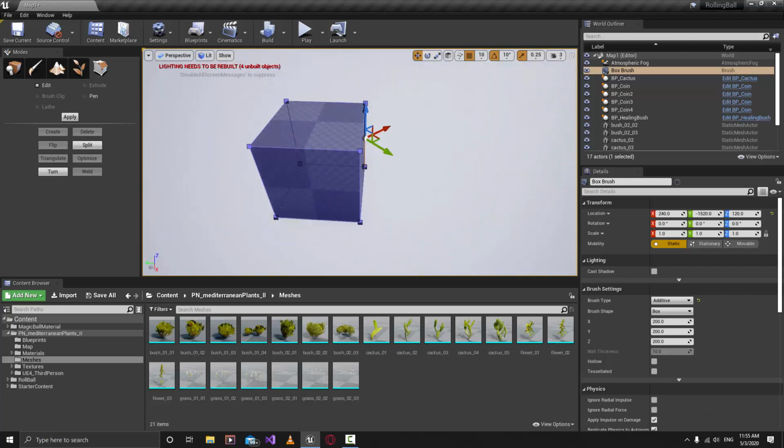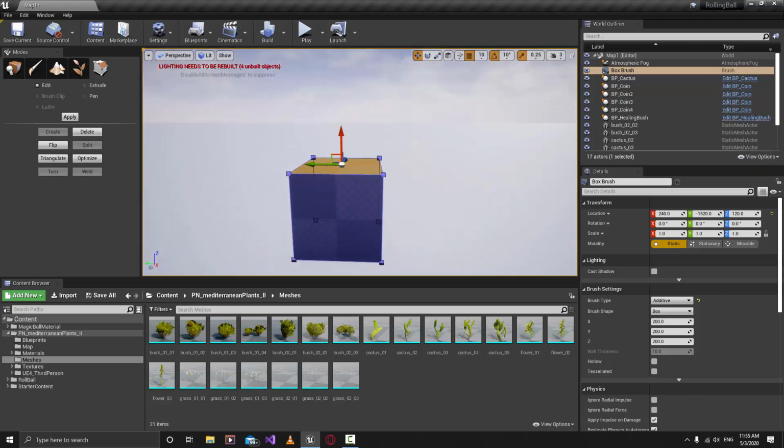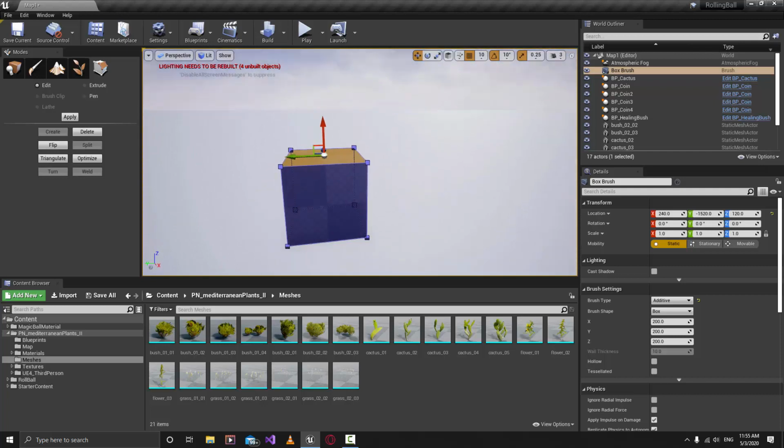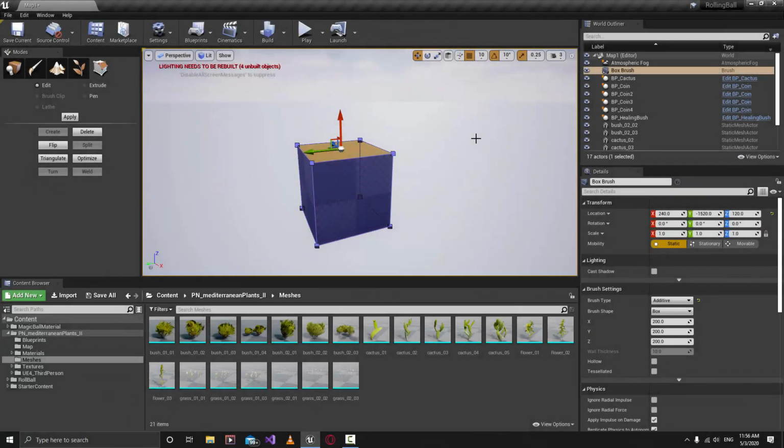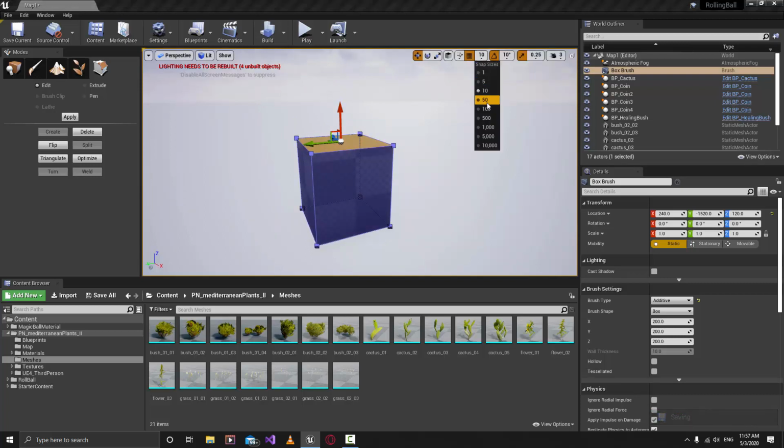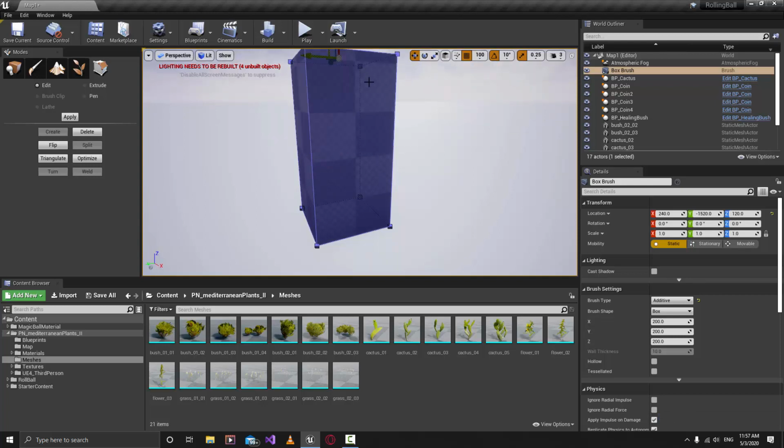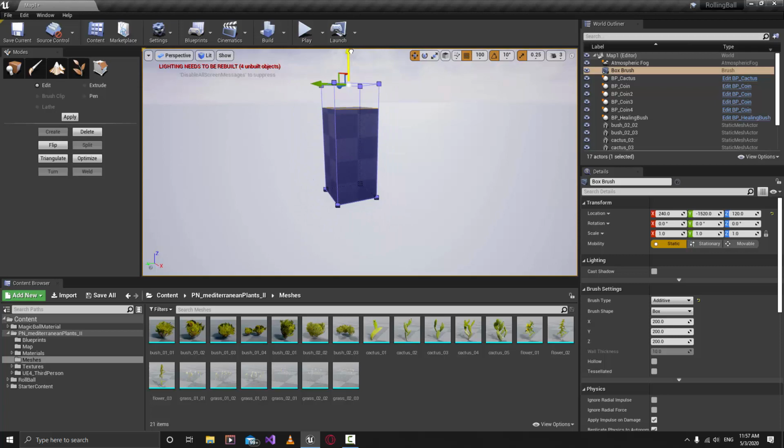To create our doorway, the first thing that I want to show you is the snap grid. So let's see what the snap grid does. The snap grid position is in here. For example, right now if I move this up, you see that every time it moves up by 10 units. If I change that value, that 10, to 100, it will move a little bit harder, but every time it moves 100 units up or down or in any direction.